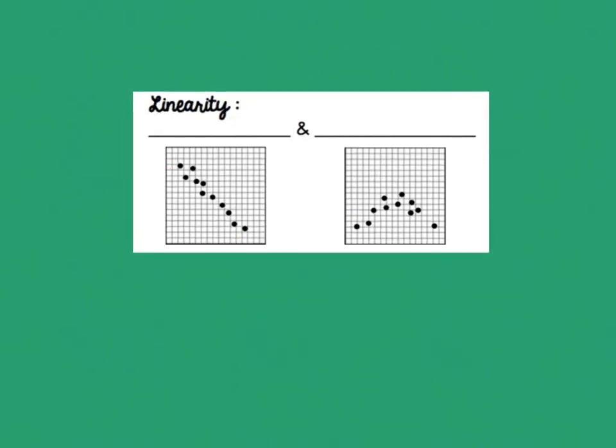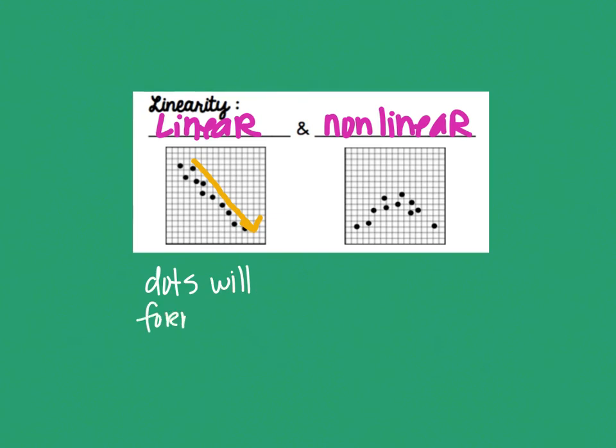Our third choice of how to describe the relationship between your x and y axis or the variables is linearity. So your two words would be, which we've had before, linear or non-linear. And then when you look at your graph, mostly these dots, they form the path of a straight line. I'm going to add that at the bottom. Dots will form. And it doesn't have to be a perfect because this is a scatter plot. But overall, your dots will form the path of a straight line. I should put straight.